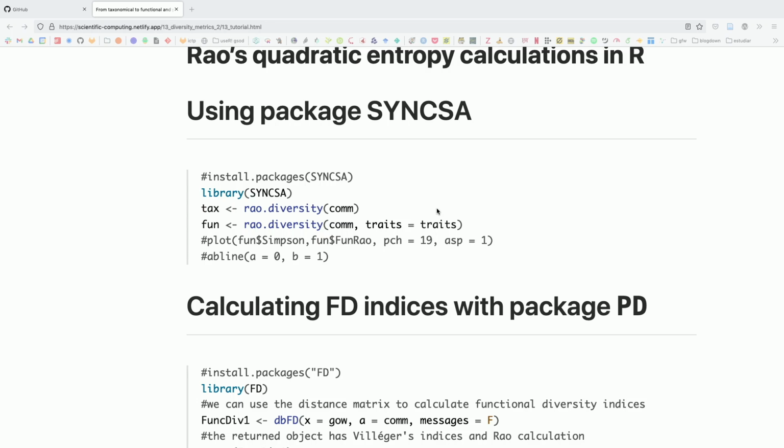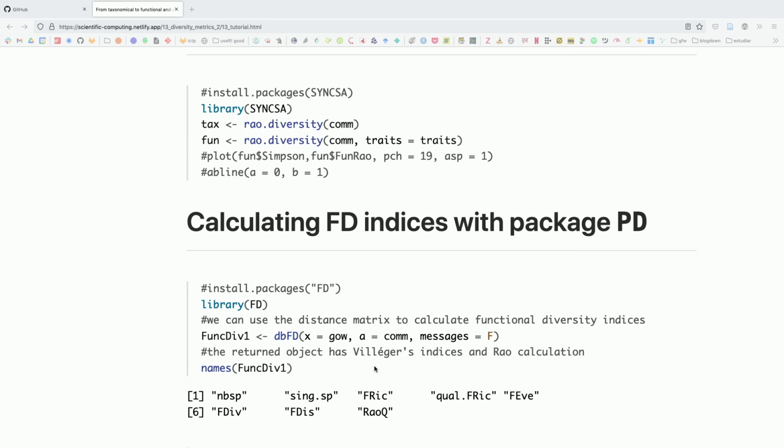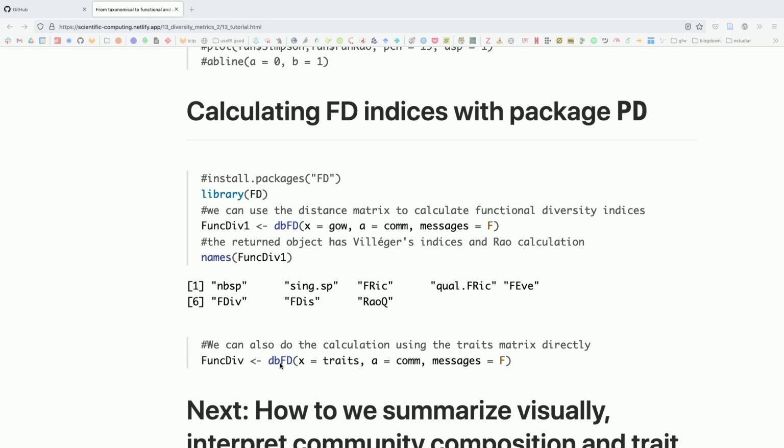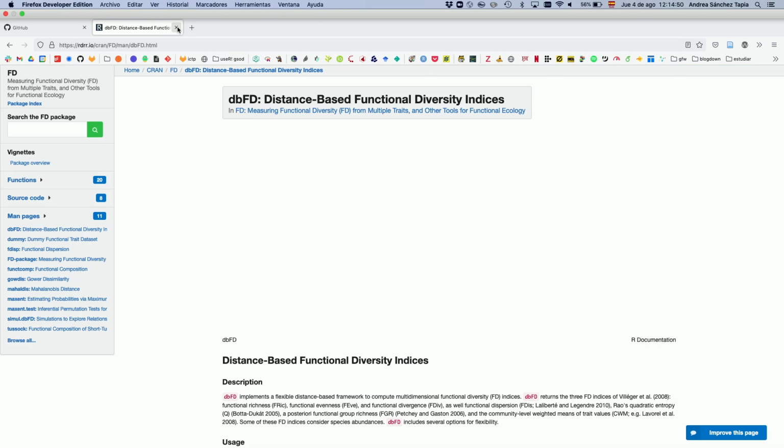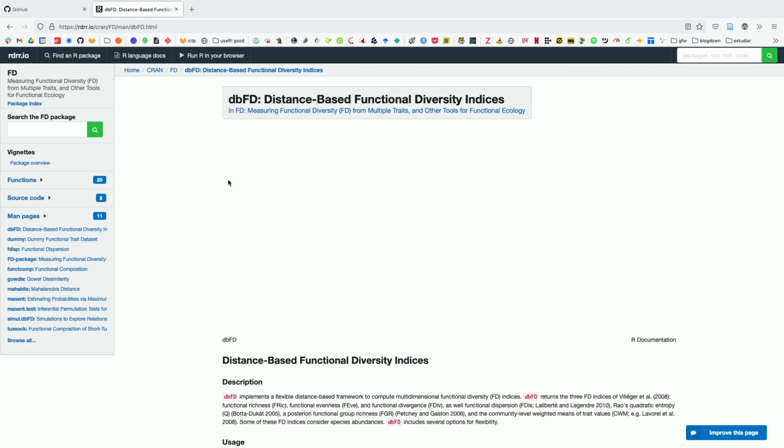They have some sample data for phylogenetic distance, but I wanted to show what would be the steps for doing phylogenetic diversity analysis. And FD, this is FD, created by Villéger. And if you play with the arguments here of dbFD, distance-based functional diversity, you will see that you can also plot the axes, as I showed you yesterday. You had a graphical representation of the diversity into axes.